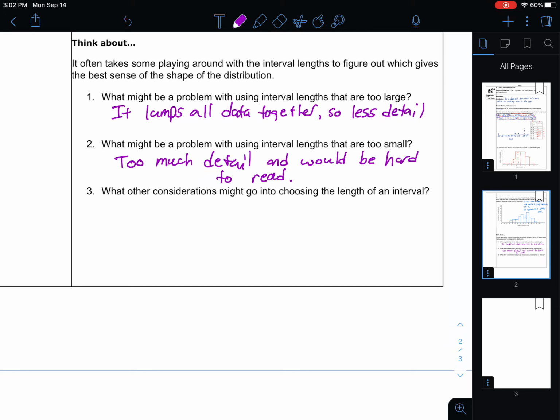But how much space do we have to make? So one thing is just maybe a practical thing. How much space do we have to make the graph, how much space do we actually have on our page? How many data values are there?